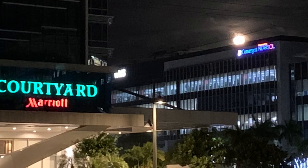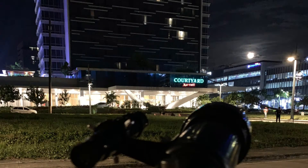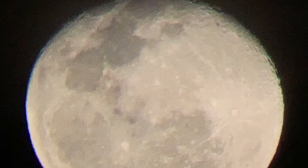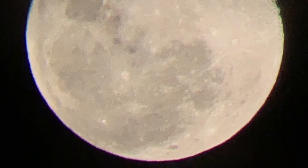At around 8 PM I got a clear view of the moon. In the first picture you can see the telescope pointed at the moon, and in the second picture this is what the moon looks like through the finder scope. After seeing the moon it was really satisfying since you could see all the details — the craters, the lines, and the shape of the moon was super clear.